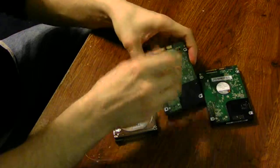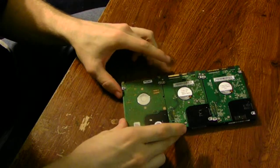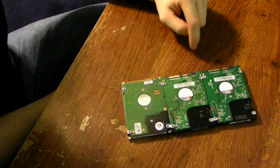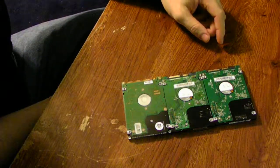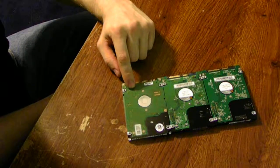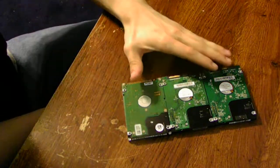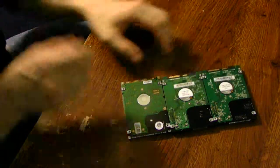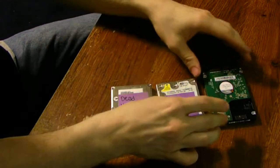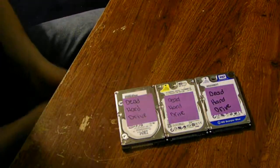Let's flip them over and show you what they all look like. These two look the exact same — you might say, why don't you just switch the boards? I did that. It doesn't do anything; it doesn't work because these two are different. And this one doesn't work either because of how it's shaped — you can see the complete difference in how the circuit board is designed. These are mechanical drives. They do die over time and they do fail. It doesn't matter what type of hard drive you use — they die.